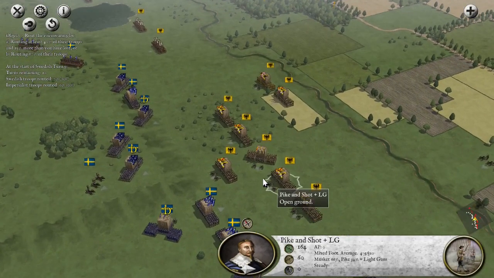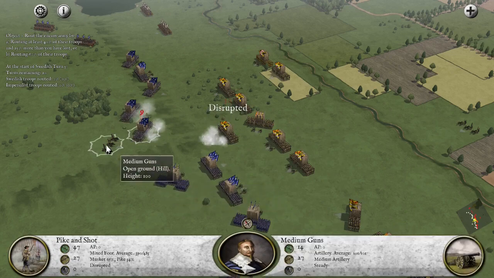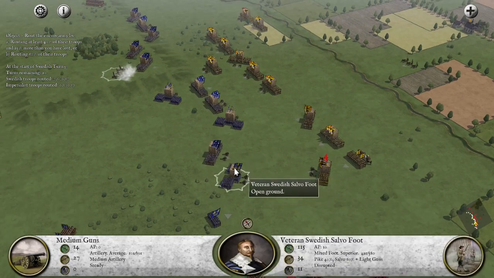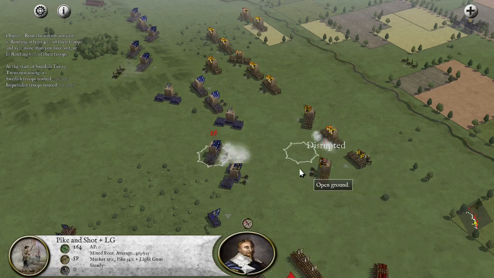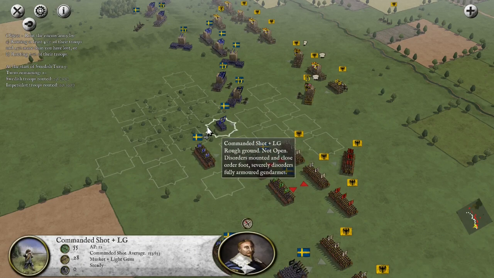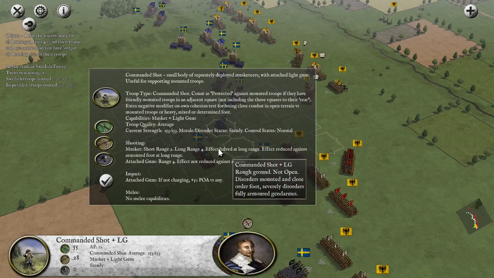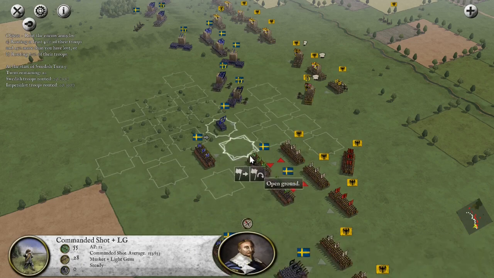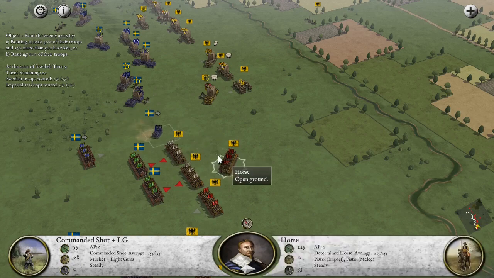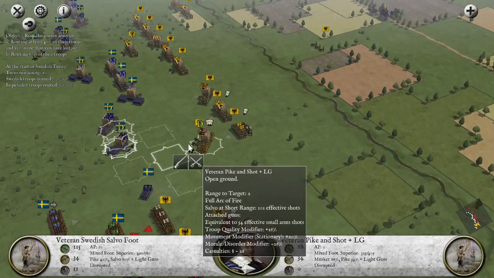Hoping for a rally on my foot, but it was not meant to be. That will help a little. Now I've run into a slight problem here. I don't know if commanded shot actually exert a zone of control without, well, I feel like this must be adjacent. We'll take the chance. I mean, I suppose I could pause recording and look at the manual, but instead we'll just take the chance.